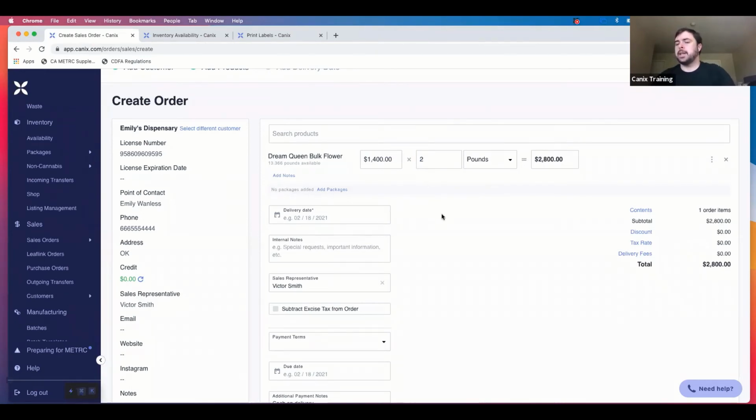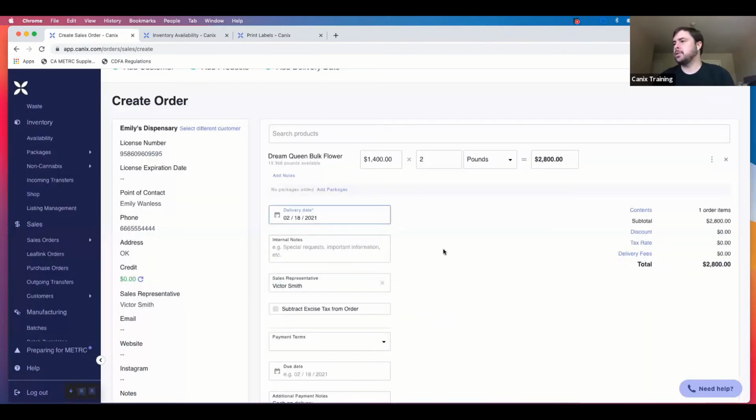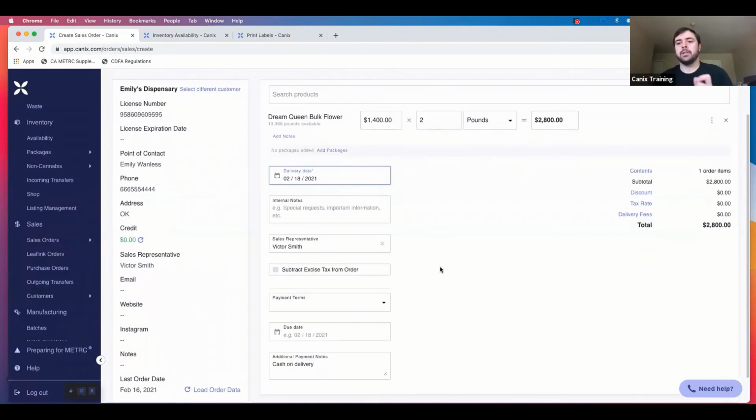So at this point, again, this is me creating the invoice, not necessarily allocating the packages. So we'll go ahead and fill out the rest of the invoice. So delivery date, we can add any internal notes. These are notes that you want to communicate to somebody else within your organization. It's not going to show up in the invoice, the customer won't see it. We can also assign the sales rep, which is going to auto-populate. If we have a sales representative associated with our customer, that's going to auto-populate for the invoice.